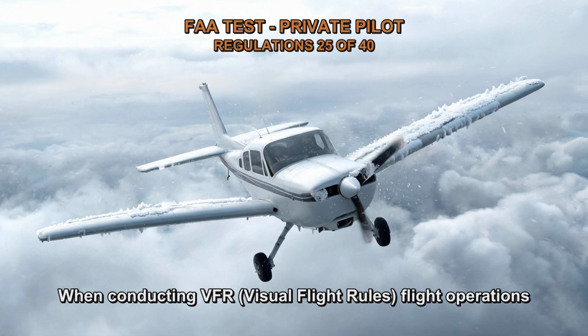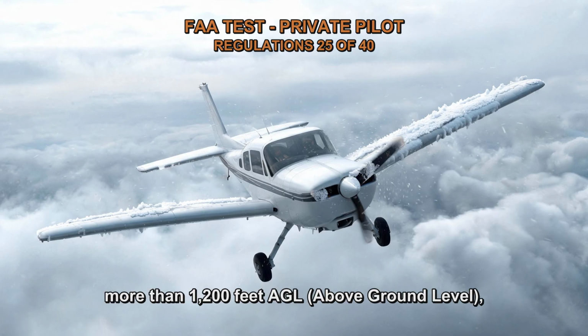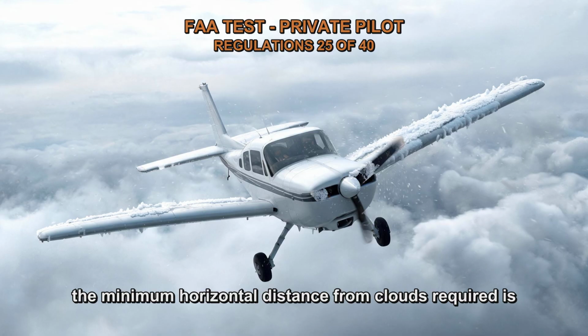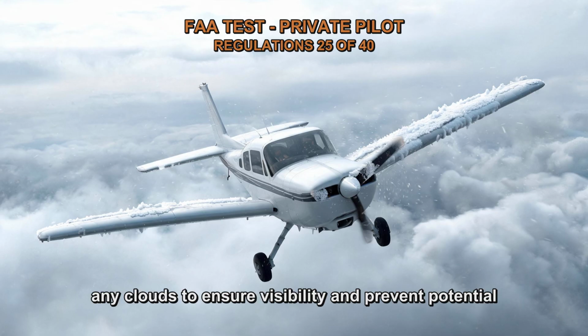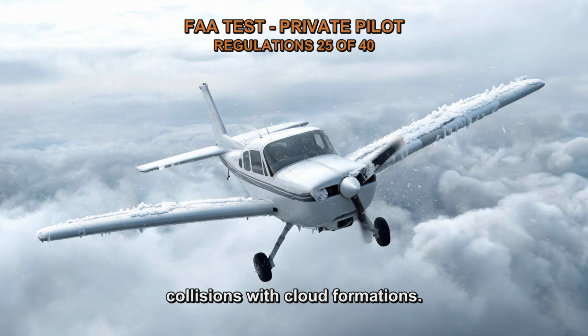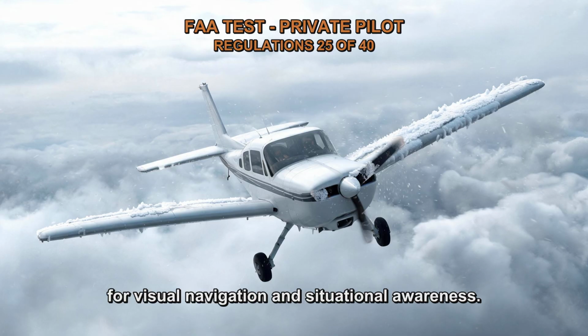When conducting VFR, visual flight rules, flight operations above 10,000 feet MSL, mean sea level, and more than 1,200 feet AGL, above ground level, the minimum horizontal distance from clouds required is 1 mile. This means that the aircraft must maintain a horizontal separation of at least 1 mile from any clouds to ensure visibility and prevent potential collisions with cloud formations. Maintaining the minimum distance from clouds is important for visual navigation and situational awareness.